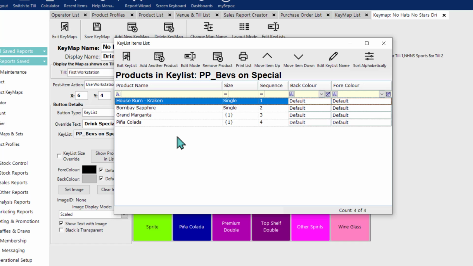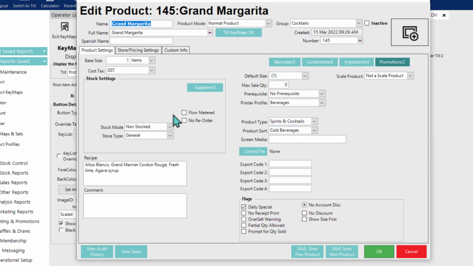But let's say that our drink specials are changing and maybe the Grand Margarita should no longer be included. So having it unmeet the parameters of the product profile, and therefore removing it from the auto-maintained key list, is going to be as simple as unticking the daily specials flag. Now it will not meet all of the parameters of the profile, and will no longer be included.